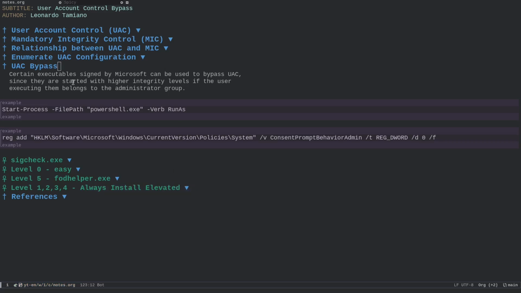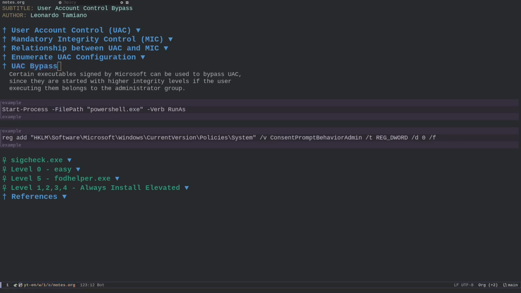It is also worth mentioning that a lot of UAC bypasses have to do with DLL hijacking, and I've made a full video about that technique, which involves introducing malicious code as a DLL and then either overwriting original DLLs with a malicious one or tricking the Windows search order to find the malicious DLL before the original ones. So it's a common technique used to, you take a program that immediately starts out with higher integrity levels, and then you do DLL hijacking on that specific process and you get higher integrity levels without going through the UAC prompt.